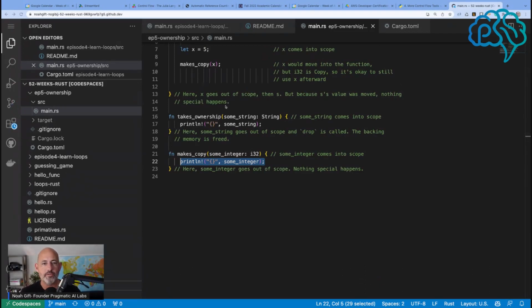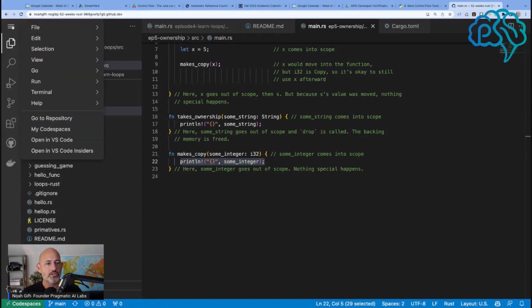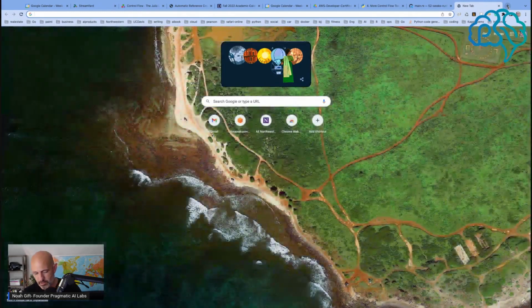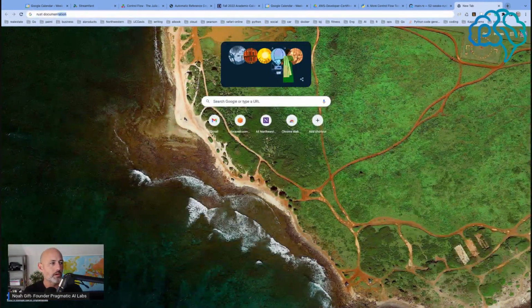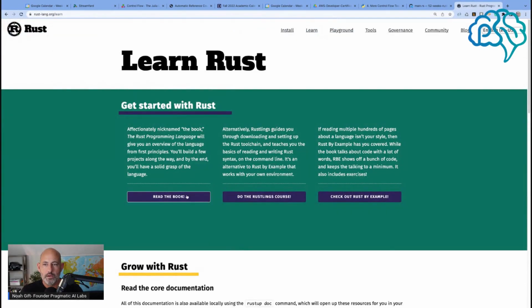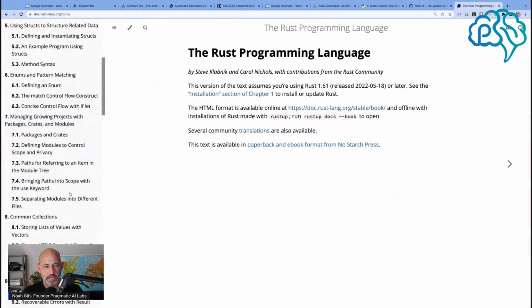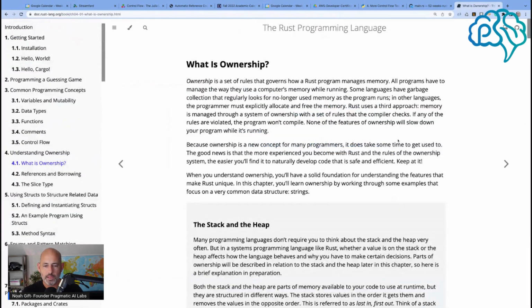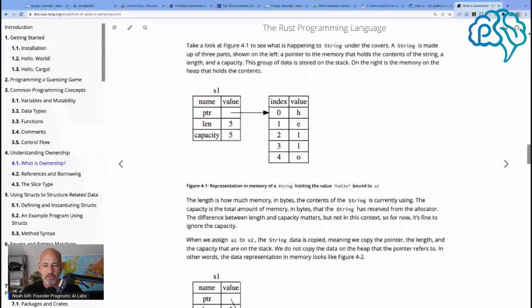Okay, so I've got the topic of ownership. I'm going to open up a new terminal here, and if I remember correctly, I can go to the Rust documentation and dive right into this. And I was at the concept of ownership, and I'd gone through a little bit of this stuff.